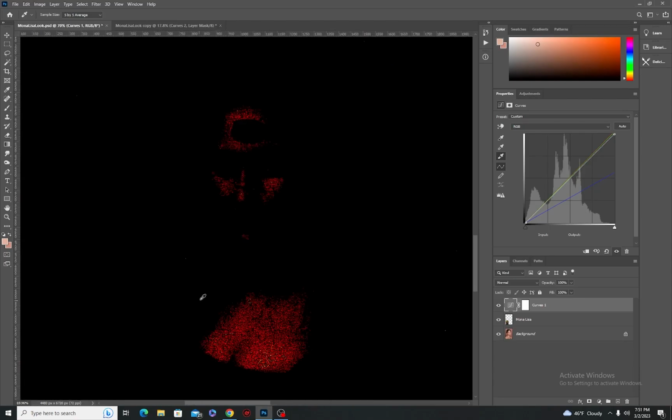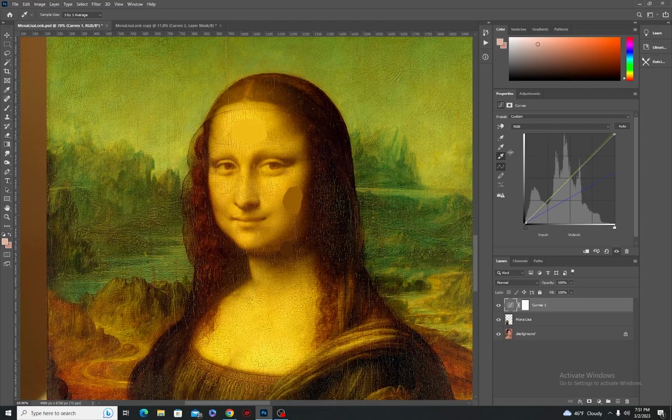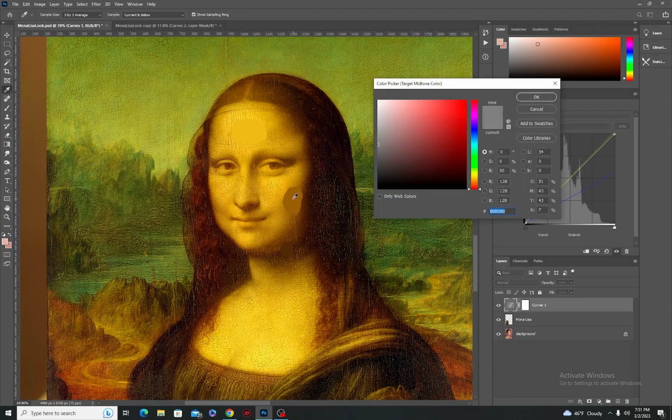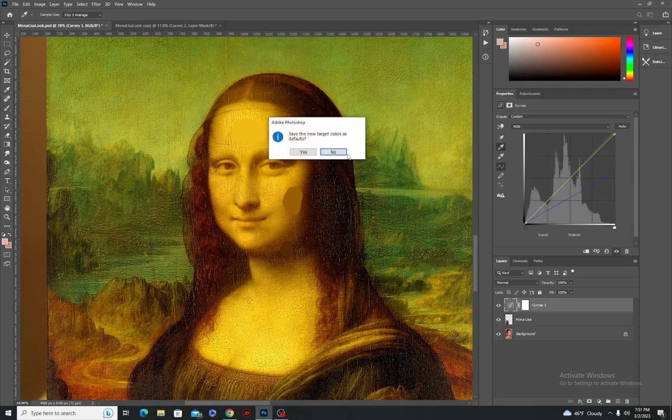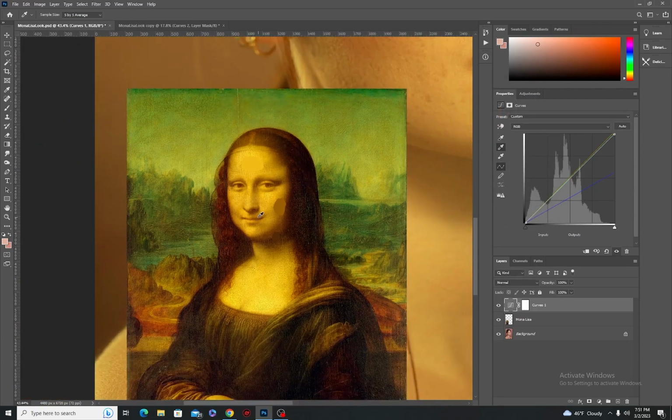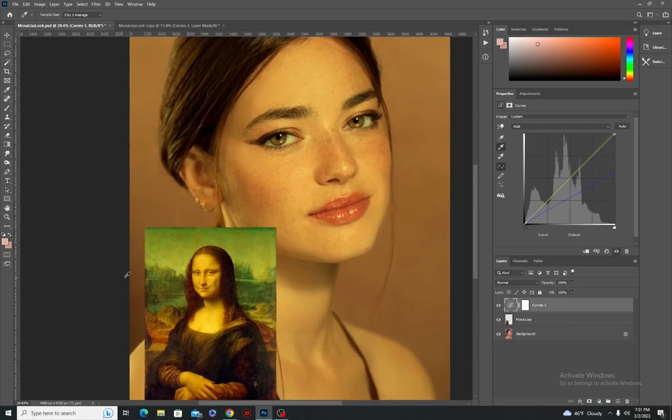Again, zoom in. Now click on the midtones on the curves, double click it. Click on the midtones on Mona Lisa, hit OK, click No, easy. Zoom out, and now click on the midtones of your image. Let's just say right here.